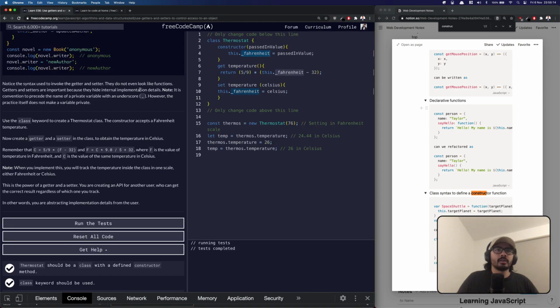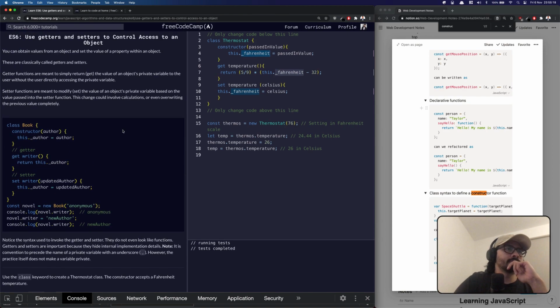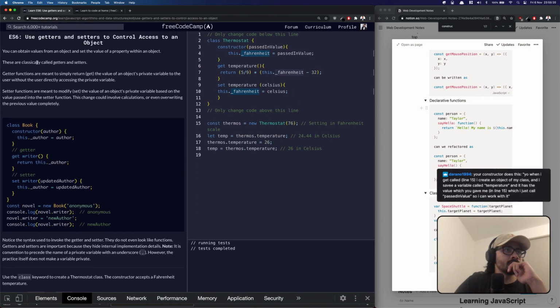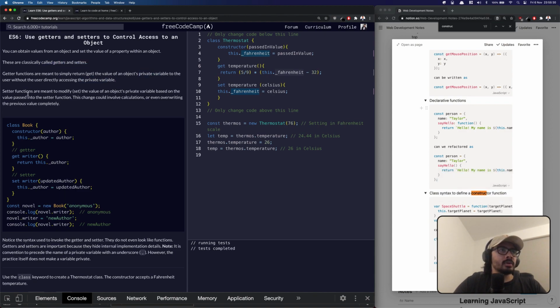So what is going on here? All right, let's read. And to simply return the value of an object's private variable to the user without the user directly asking for the variable. A setter function is meant to modify the value of an object's private variable based on the value passed into the setter function.